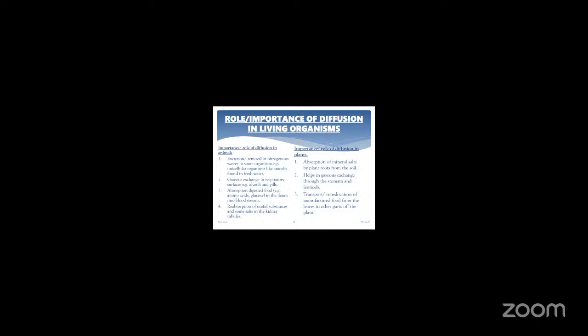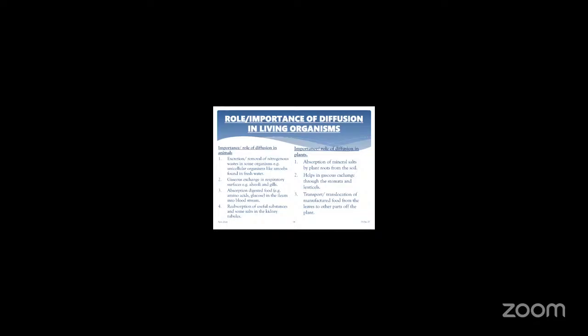Because in the small intestine we have a lot of food materials, but in the bloodstream we do not have food materials. So therefore materials will move from where they are highly concentrated, which is in the small intestine, into the bloodstream. I hope that is well understood. So therefore we can say that diffusion is important, for it allows absorption of food materials.